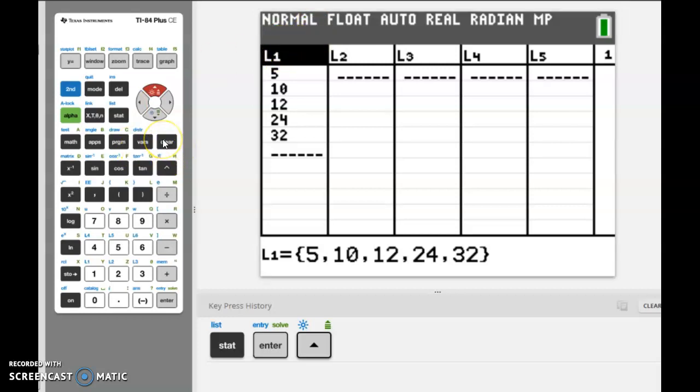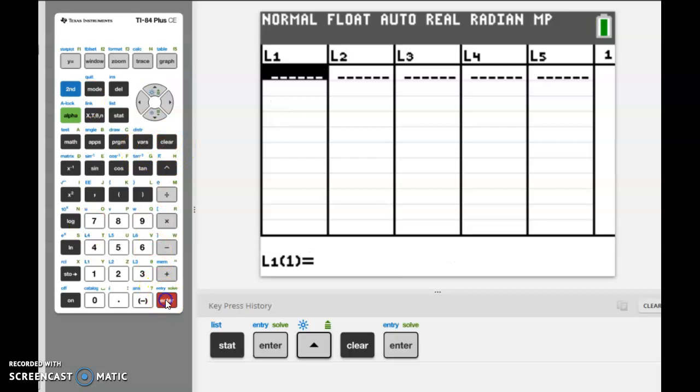So I'm going to push clear and then enter. Do not push delete. If you push delete, it will get rid of L1 and you'll no longer have this column and your first list will be L2. If that happens, that's not a big deal. We would just have to put L1 back in, but we don't want to be doing that. We want to be pushing clear, enter.